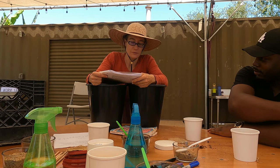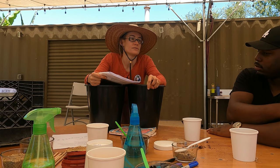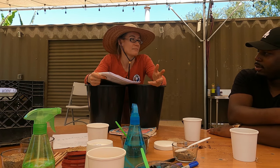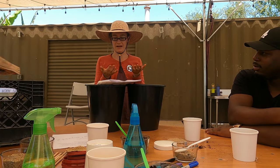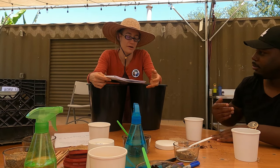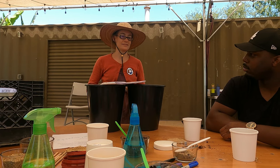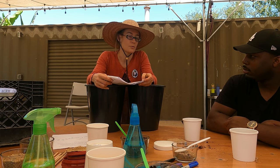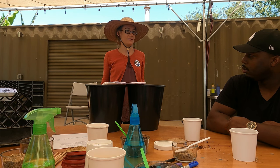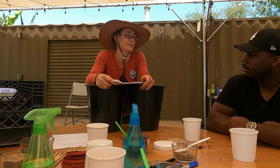Worms take bites of your food scraps, but they're actually getting their nutrients from the bacteria and fungi and other organisms that they're eating. So, are bacteria good or bad? There's good and bad bacteria. If I don't wash my hands, I might have E. coli on them. I think E. coli is everywhere, but there are some harmful versions of it. And then there's good bacteria, the kind in our gut microbiome, that helps us digest our food. The cool thing about worms is their bodies are covered in human and plant beneficial bacteria.